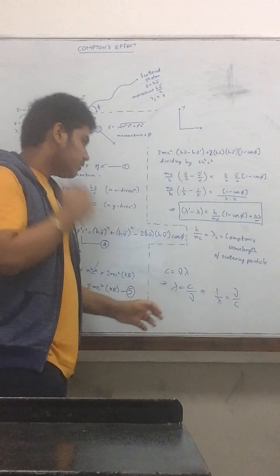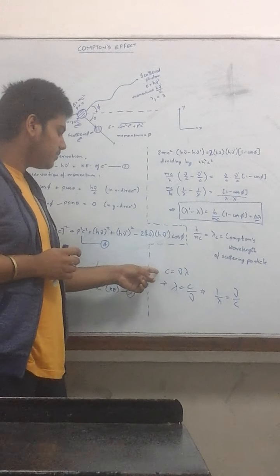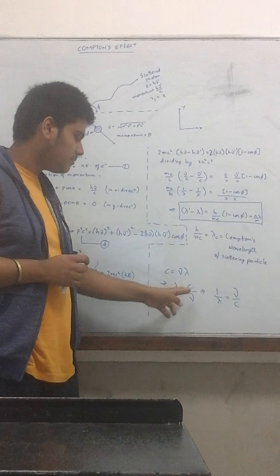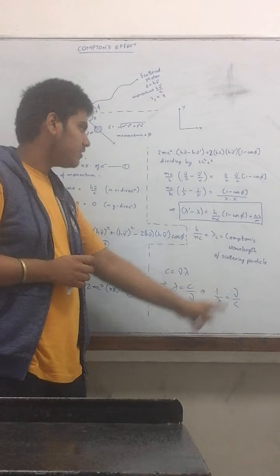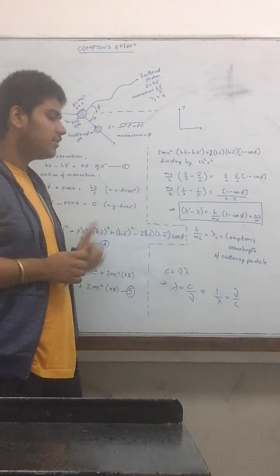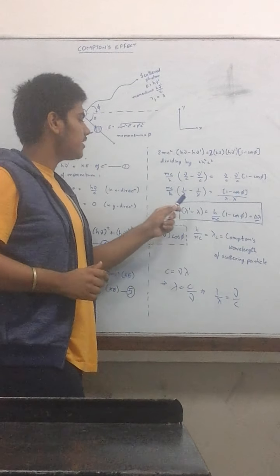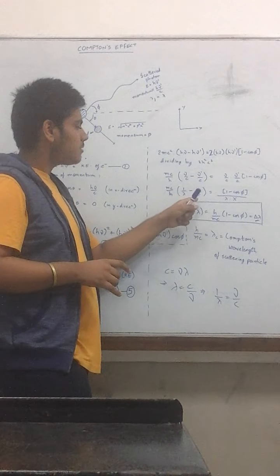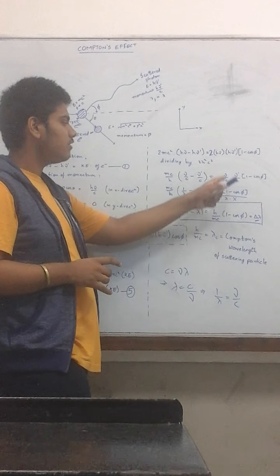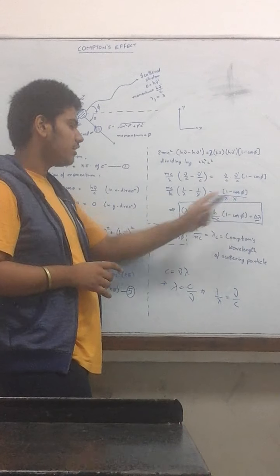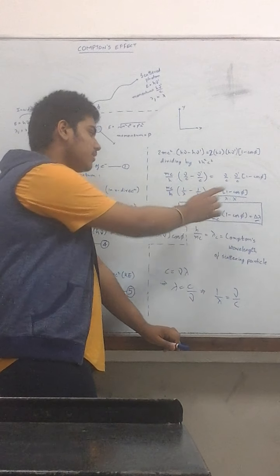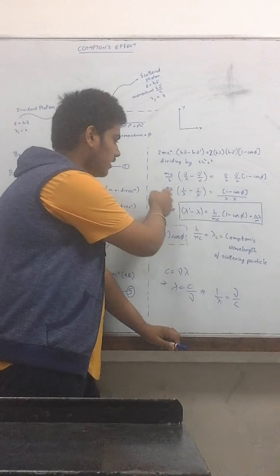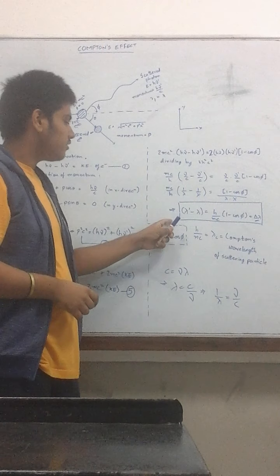So we reach here. Now for light, we say that speed of light is equal to frequency times its wavelength. From here you can see lambda is c by nu, and 1 by lambda is nu by c. In this form, we will substitute it here. m c by h is equal to 1 by lambda minus 1 by lambda dash. So nu by c was substituted by 1 by lambda, nu dash by c by 1 by lambda dash, and here you will have nu by c as lambda, nu dash by c as lambda dash. Now solving this bracket, we will have lambda dash in denominator. In numerator we will have lambda dash minus lambda. This gets cancelled, h by m c gets cross multiplied, and you will get this formula.